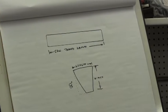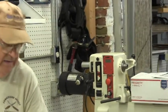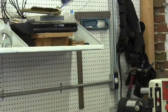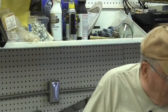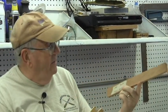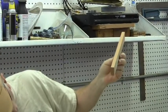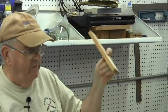If I'm doing repetitive work, which I do often, because I never make one of anything, then I take a board and cut the width, this piece, to know what I need. On that board I mark the width from here to here, and the length, and I put on there board row number 4. So if you counted up 4 rows, that was a piece of wood I used to cut that. Okay.